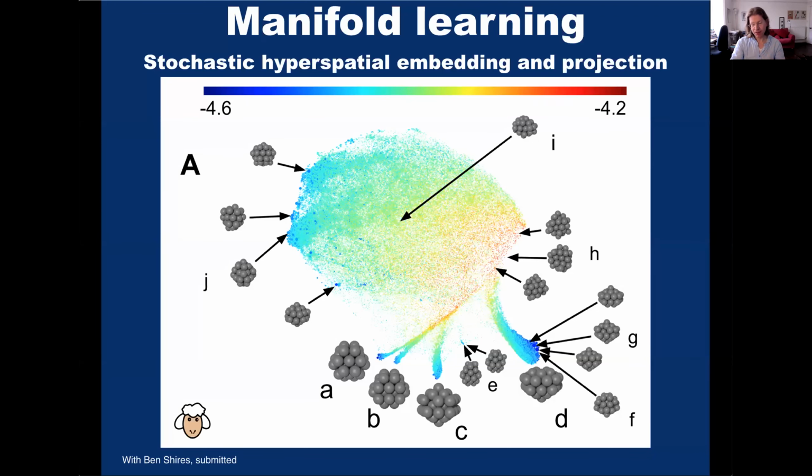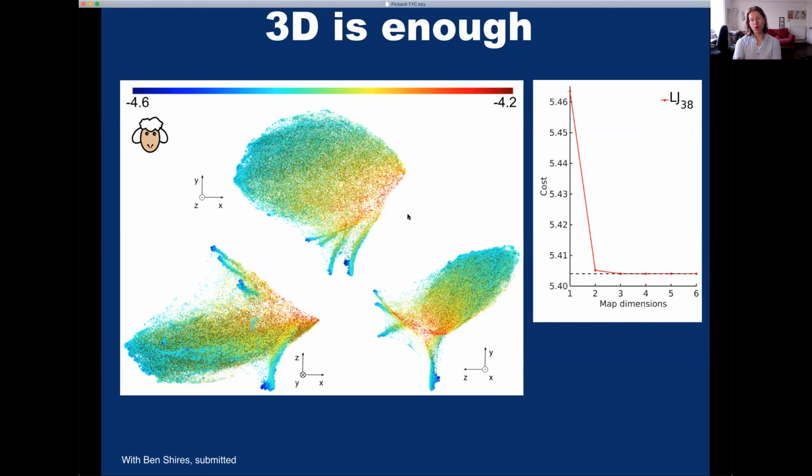So this is what I think is going to be a useful tool for visualizing these very large numbers of structures that we've been generating over the years. Next slide. The striking thing about this work of Ben's is that it seems that we only need 3 dimensions to do this projection down into low dimensional space. So if you add 4, 5, or 6 dimensions, it adds nothing to the projection, which is lucky for us, given that we can only visualize things in up to 3 dimensions. I think this is probably a very interesting result, for example, for the exploration of latent spaces for the generation of new candidate structures. It's showing that there is such a space out there to be discovered, and it's not that high dimensional.